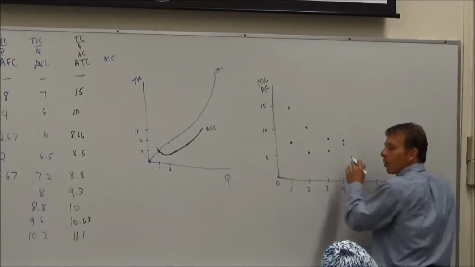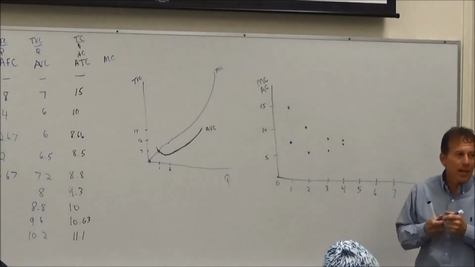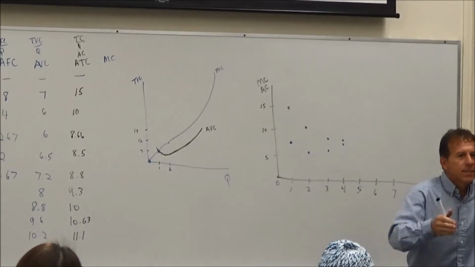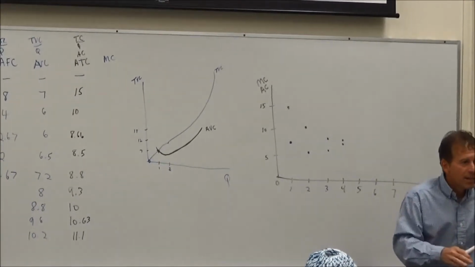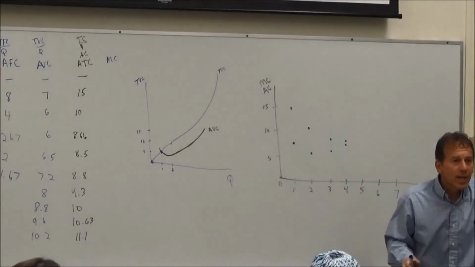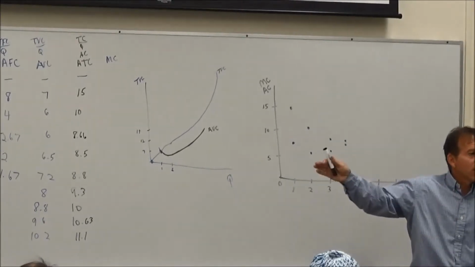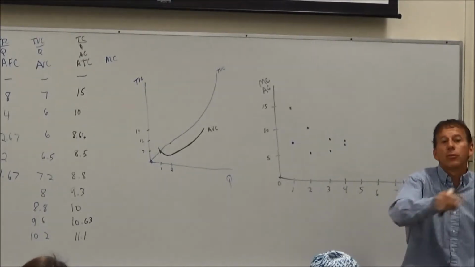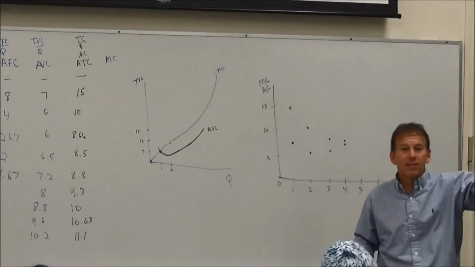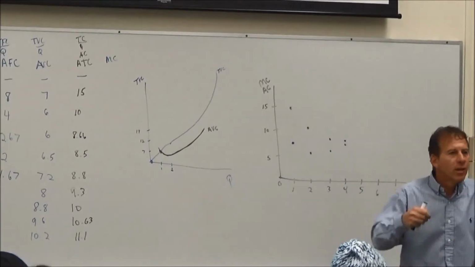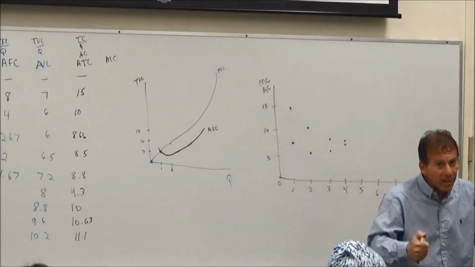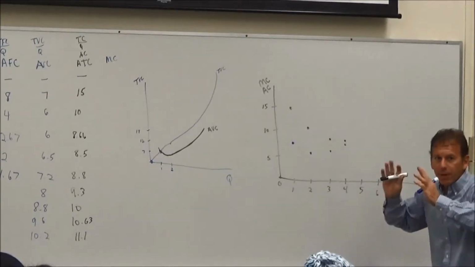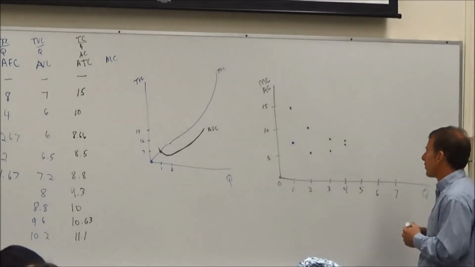And I know I'm going slow here, point by point. In real life, like I said, what I'm trying to do here is show you where these lines come from. And then after that, I'm not going to have to do it anymore. Just like I don't have to go over the demand curve anymore. I don't have to say, here's why it's downward sloping. I don't have to do a demand schedule and say, when the price is high, the quantity demanded is low. I don't have to talk about the law of demand anymore. You already know it. That's how it's going to be after we do this. Okay, so that's my rationale for taking my time doing this.